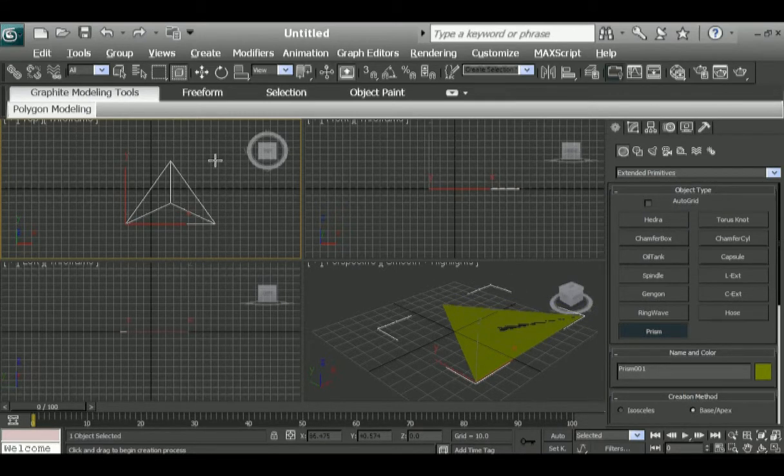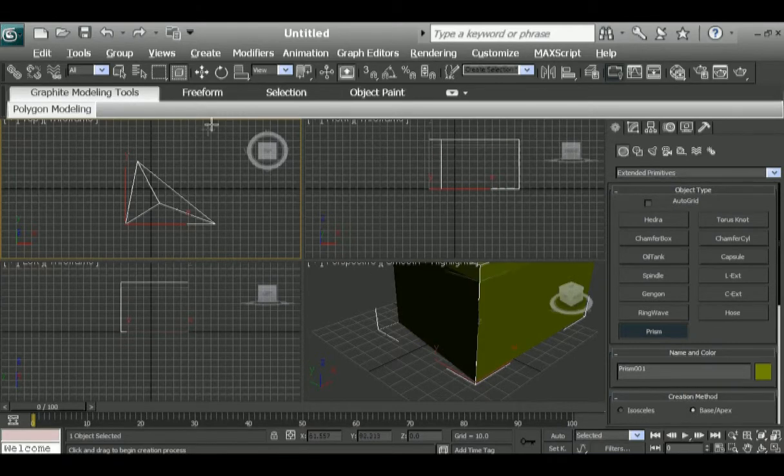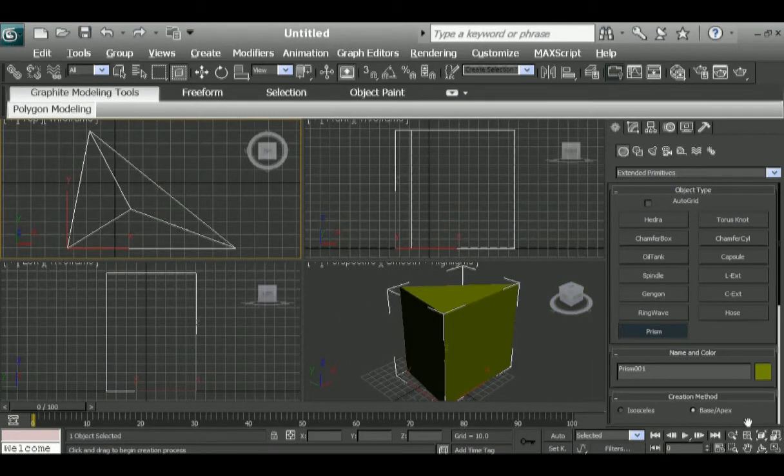So you begin by dragging the overall shape of the prism. You let go, and it allows you to set the length of the left and right side of the prism. And once you click again, it lets you define the height of the prism. It's not only a useful tool, but it could be useful to some.